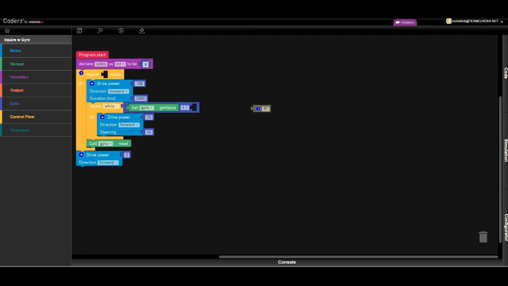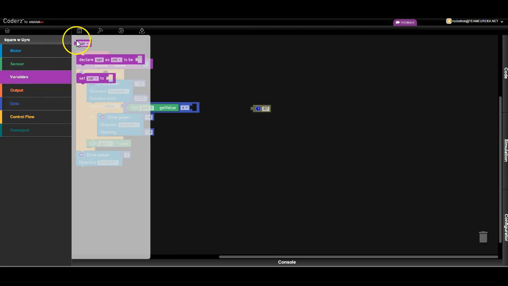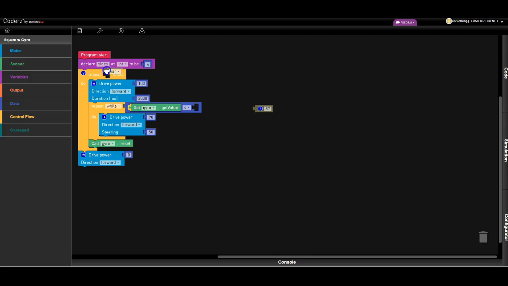So now anytime I want to change the polygon, I just change that value right there. The next one is how many times it's going to repeat that. Well, that's this variable now, so we actually want to insert that variable. Let's go back to our variable, and this time grab a variable. Got to get it to go into the right place here. There we go. It thinks it's the var, but if you pull down there, all the variables that you create are right there for you to choose from. So I can just select right there. Now I've replaced the number 4 in my repeat loop with my variable, so no matter what I change that to, that's what's going to show up in here.